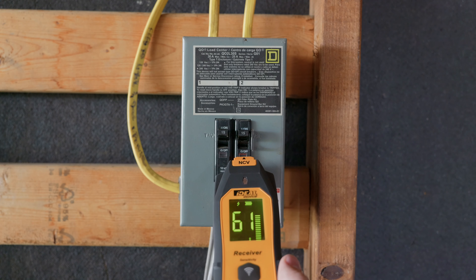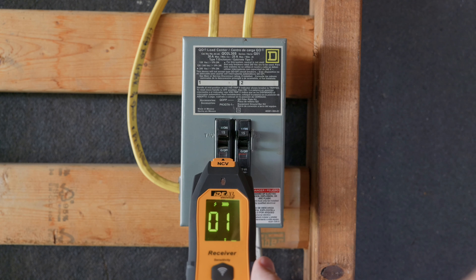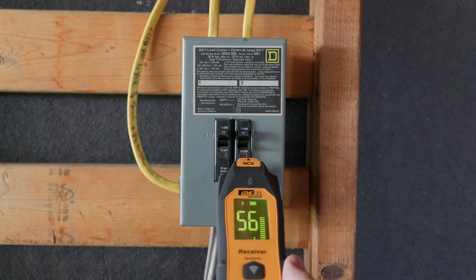This is the most obvious function of a circuit tracer — it's a necessity to have, especially for those of you trying to work on stuff that's already been energized. But when we go to number two, it's gonna be the biggest thing, and it's what this circuit tracer does differently than most others: it has continuity on it. Continuity's a big thing, because you can tell if one wire is touching another somewhere down the line.